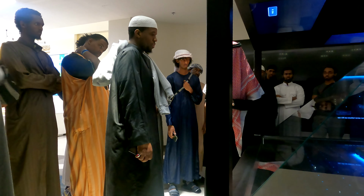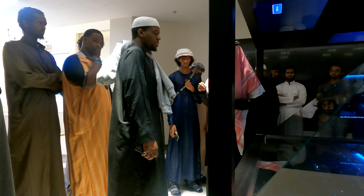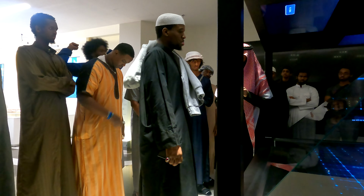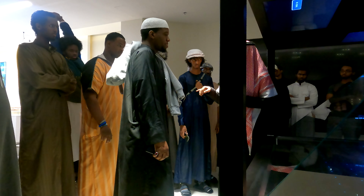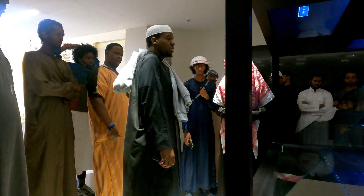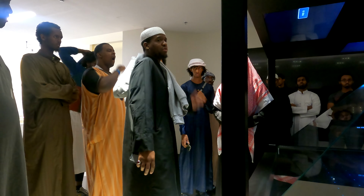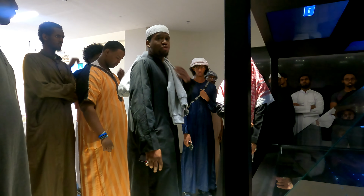You aren't allowed to travel to any other masjid seeking to make ibadah in any other masjid except for the three: Mecca, Medina, and Jerusalem.